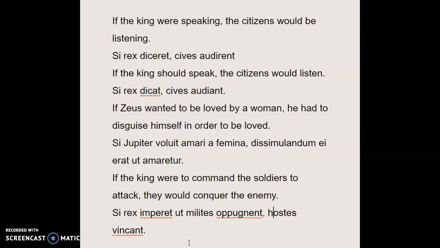If the king were to command, imperet, that the soldiers attack, the enemy would conquer or they would conquer the enemy. I still see a lot of ambiguity here, so I'm just going to put eos there to help us recognize that they would conquer the enemy. Or you could just repeat milites to make sure that you got rid of any of that confusion. But sometimes authors will just assume you can follow along and they won't even worry about it.